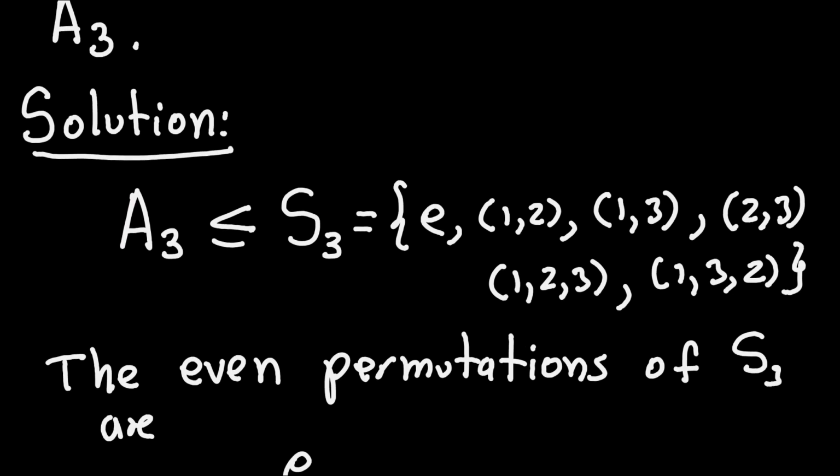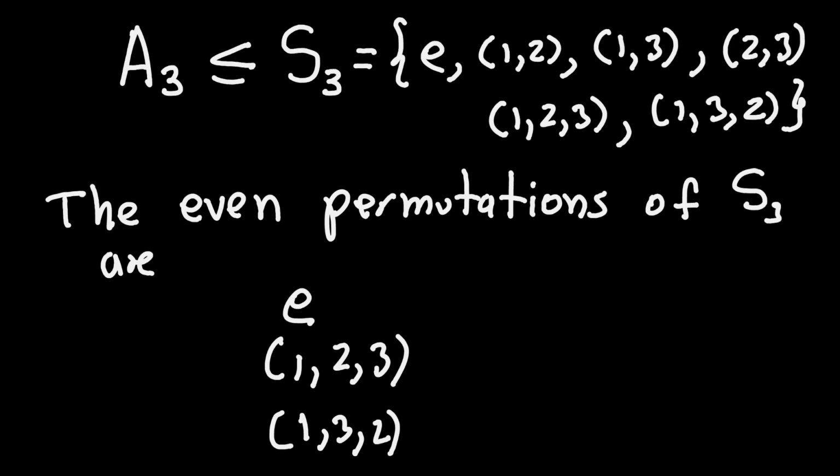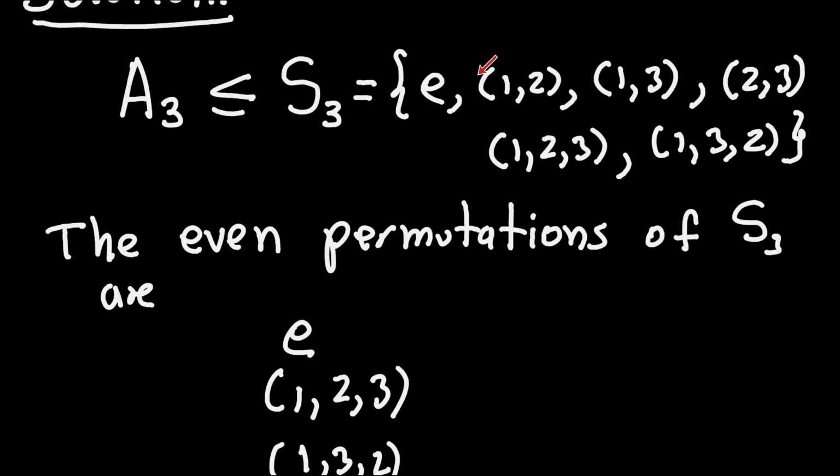One thing that we computed in another video was that the elements of S3, the permutations on the 3 elements, are the identity, (1 2), (1 3), (2 3), (1 2 3), and (1 3 2). So these are all the permutations. A3 will be the ones from here that are even. The even permutations of S3 are, first, the identity, because the identity, of course, is an even permutation. If you look at the others, this (1 2) is odd because it's only a 2-cycle. This (1 3) is odd, and this (2 3) is odd. The last two, the 3-cycles, are even.